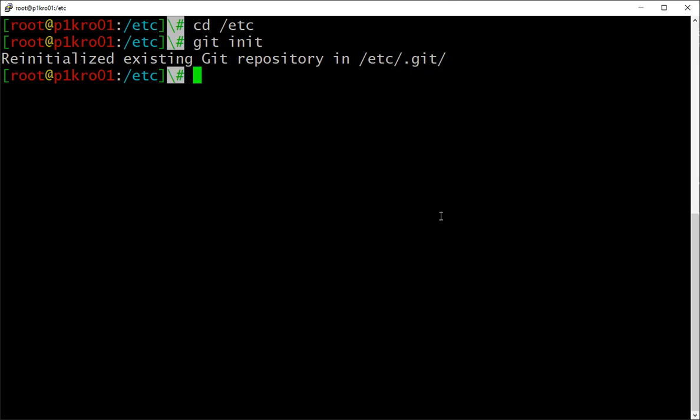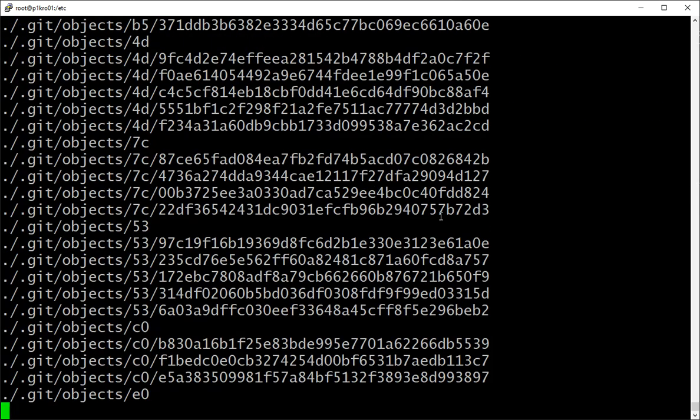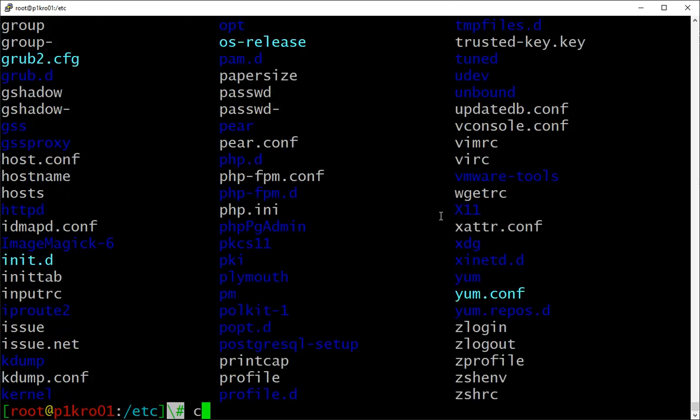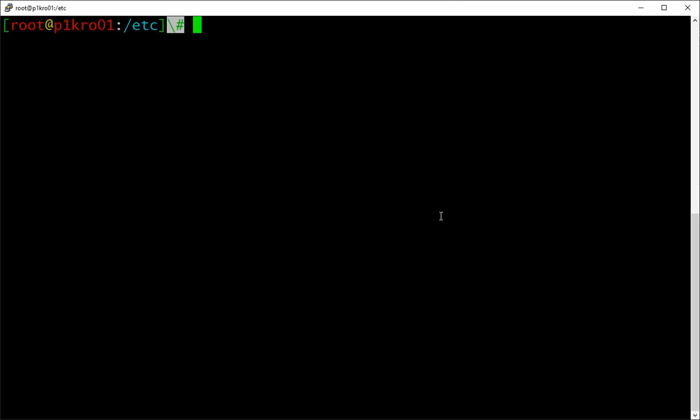And the second thing I do is that, if you think about all the files, well, there are probably more than 1,000 files under this folder, right? I can do a find, and yeah, it's pretty much. So I don't want to track everything. I want to specify which files I want to track.